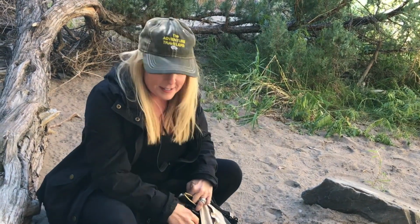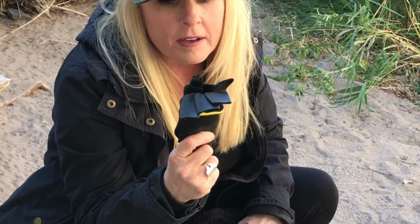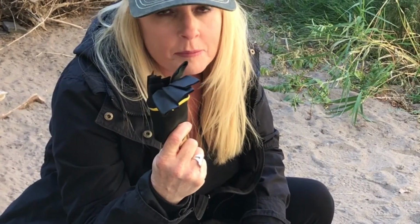Yes, that's true. These are my spelunking little gloves, and they're just cheap Walmart gloves you get in the boy department, or where you buy tires and things like that. Automotive. Yeah. I cut the tips out of them so that I can use my phone.